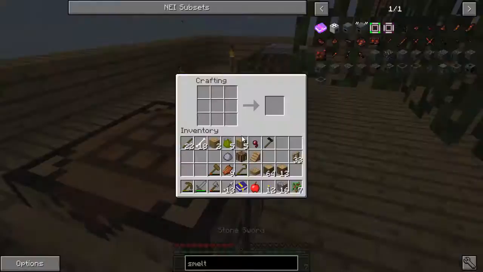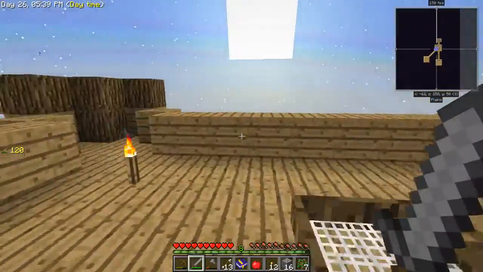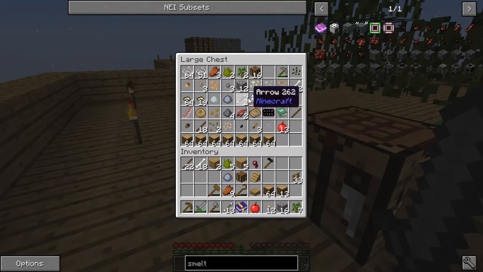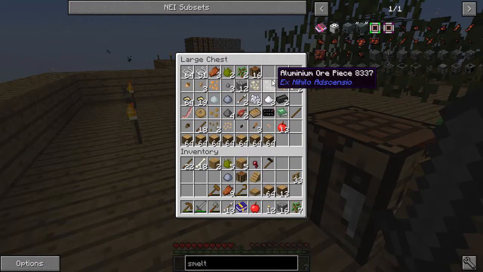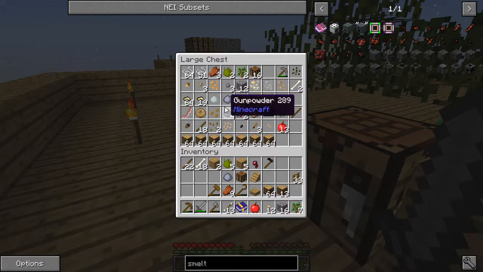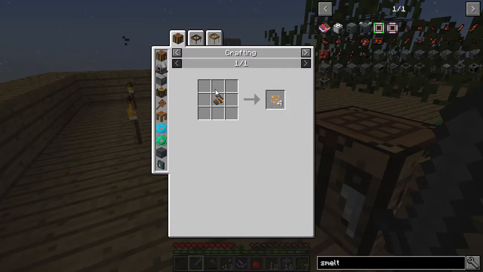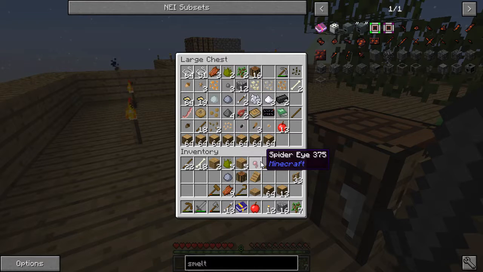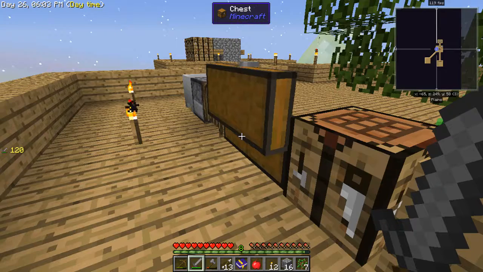Cause, wait a minute, hold on. I do have some type of ores in my chest here. Here we go, nickel ore piece, aluminum ore piece, iron ore piece. Ooh, man, I don't know how this works out. We got a copper ore piece too. Dang, we got a bunch of stuff. We got carrot seeds. What will that do?